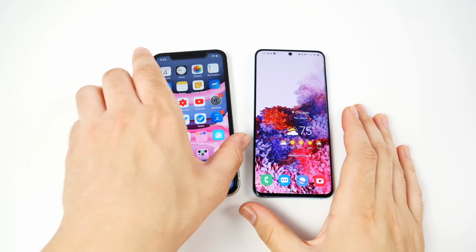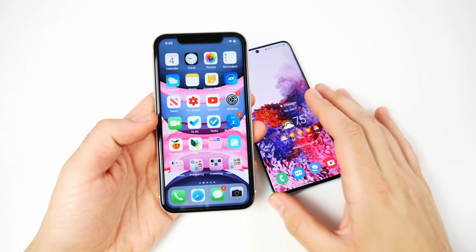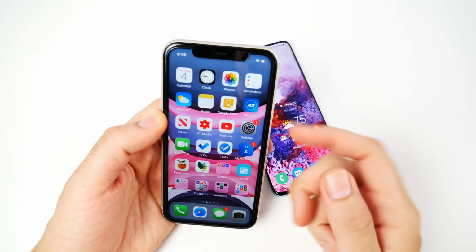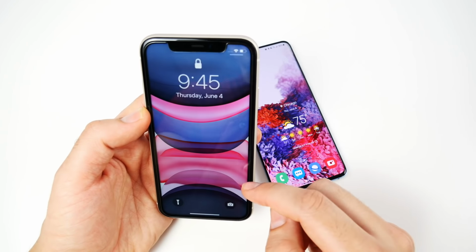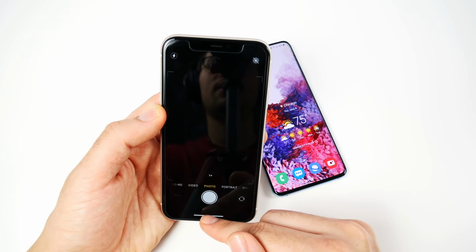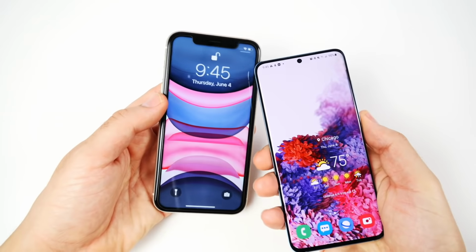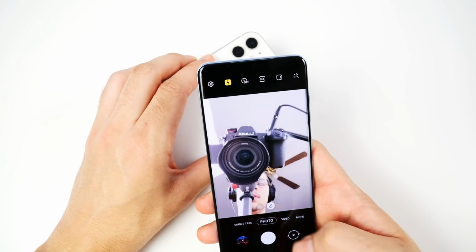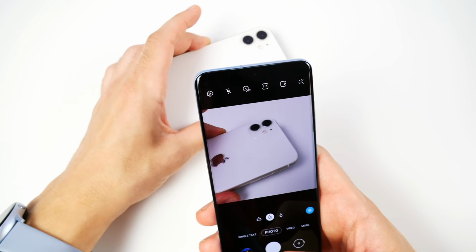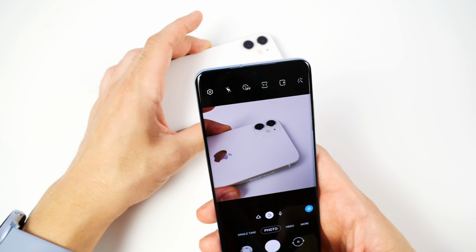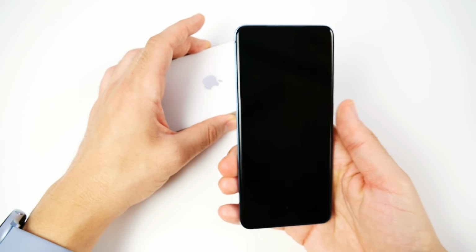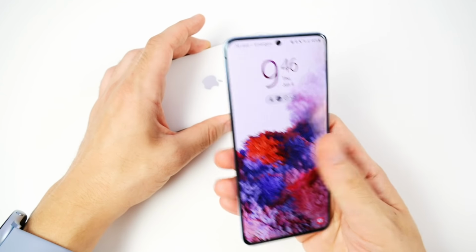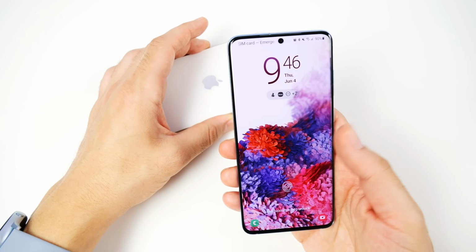Now, when it comes to accessing the camera, I do find that Apple needs to get some kind of quick launch feature. A lot of phones offer a double tap or something. I know you can just hold this down really quickly here, but I like that anywhere you're in the phone, you could just double click that power button on the Samsung device and you're in the photo taking section, the viewfinder. You can see you're right in there, and that goes for anywhere. You could be on the lock screen with the phone off, it'll go right into the camera. You can also swipe from the bottom corner, so that's kind of similar to the Apple feature.